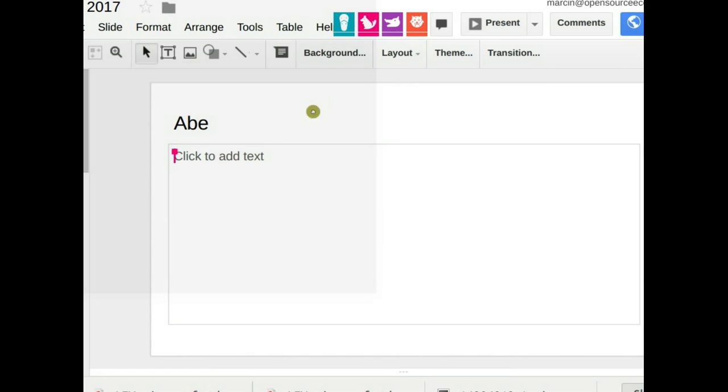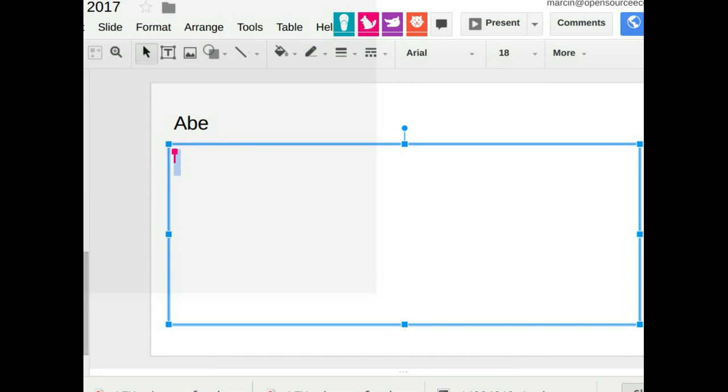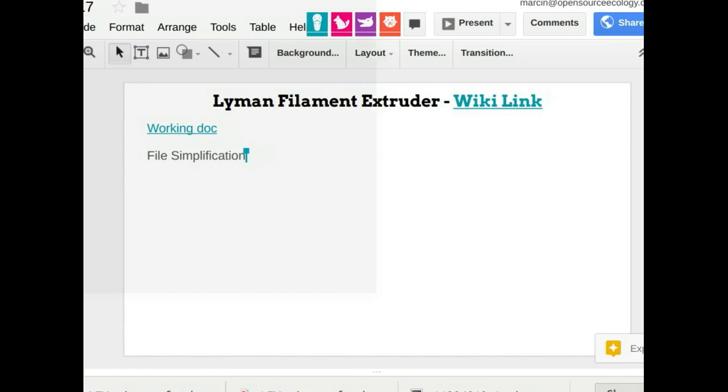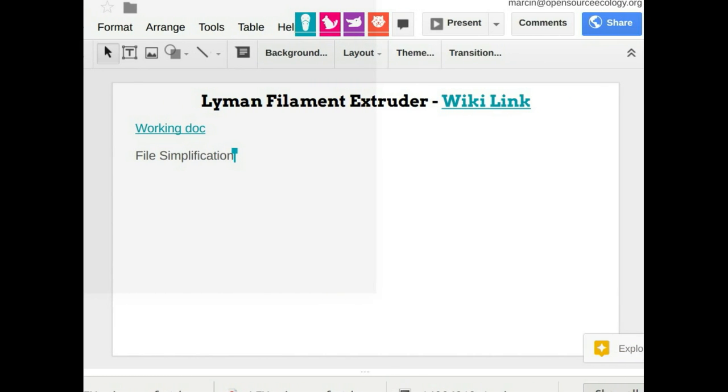So let's see, let me just go back into this. Abe, anything more to add on this here, in terms of getting that completed? What are we estimating for how much effort is still required? That's a good question. How much time do we think we still would need, given who we have working on this?